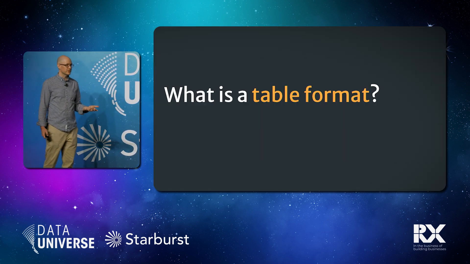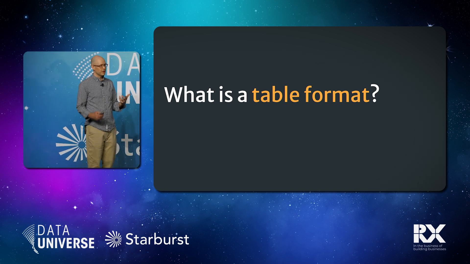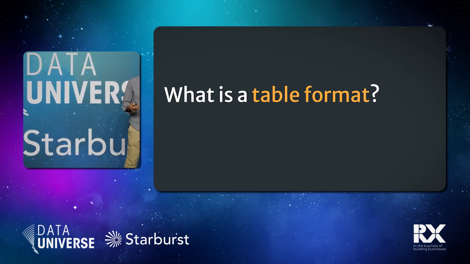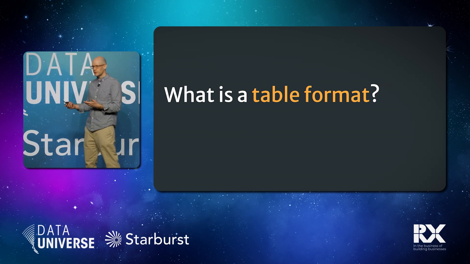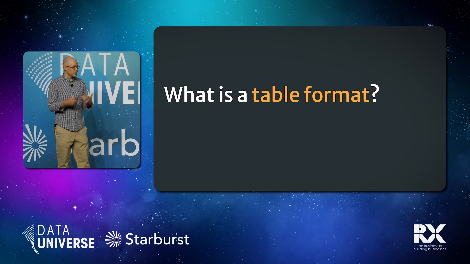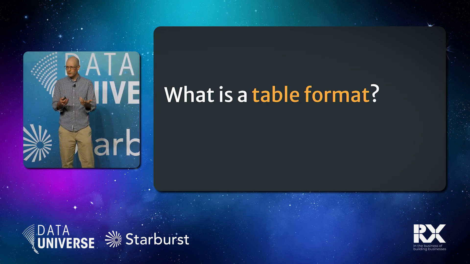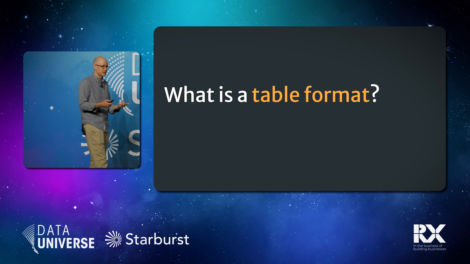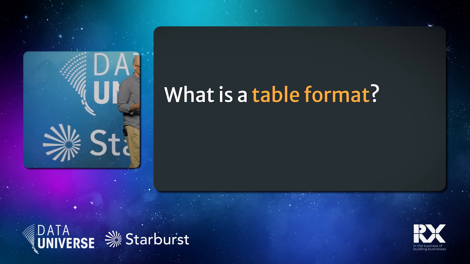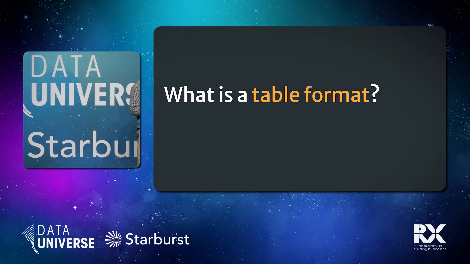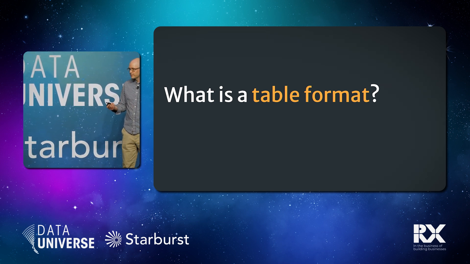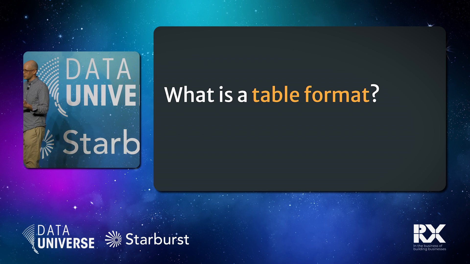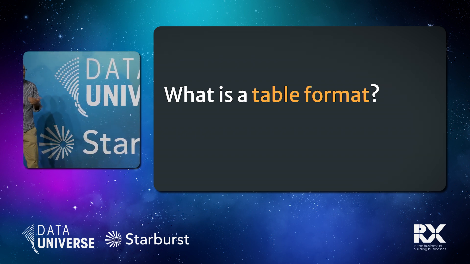Iceberg is a table format, and this is confusing to a lot of people because table formats share a lot of conventions with file formats — they have a schema, columns, and data. What's the difference between a Parquet file and an Iceberg table? A file has some conventions, but when you have two files sitting next to each other, are they part of the same data set? If schemas change over time or files have different layouts and locations, what really constitutes the data set? Iceberg tracks all of this information and provides a way to consistently interrogate your data, know what is part of the data set, and how it changes over time.